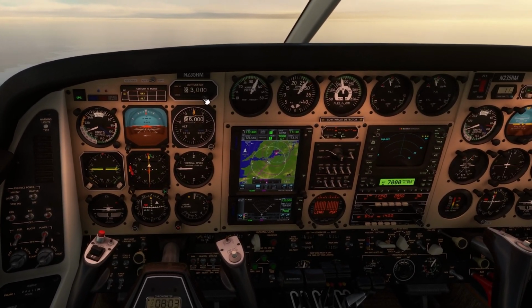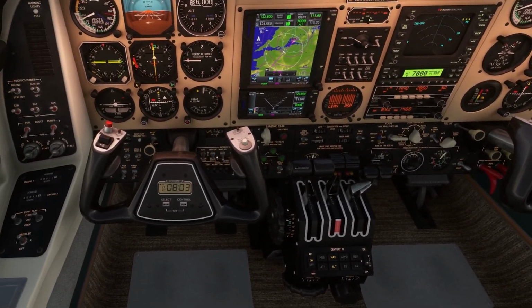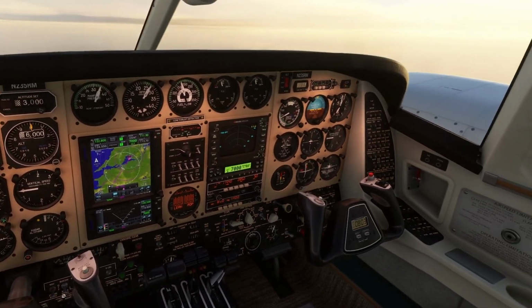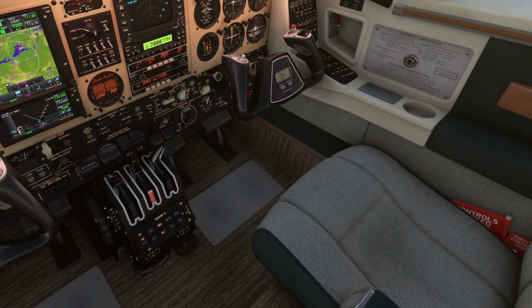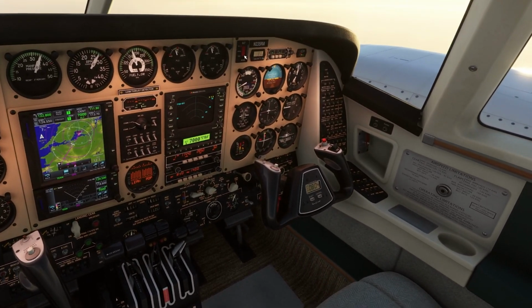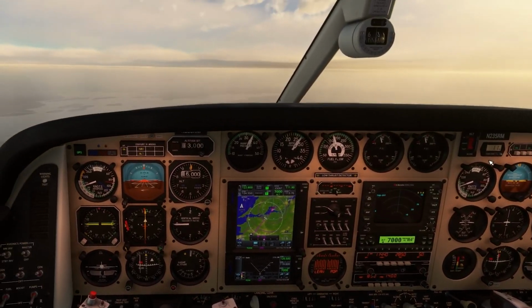So we're going to say 3,000 feet. Prop sync is already on. I left my landing lights on, no big to do. It's getting a little bit cool in the cabin, 11 degrees. So we'll go auto heat, vent blower on, manual heat, and let's see if we can increase the cabin temperature just a little bit.